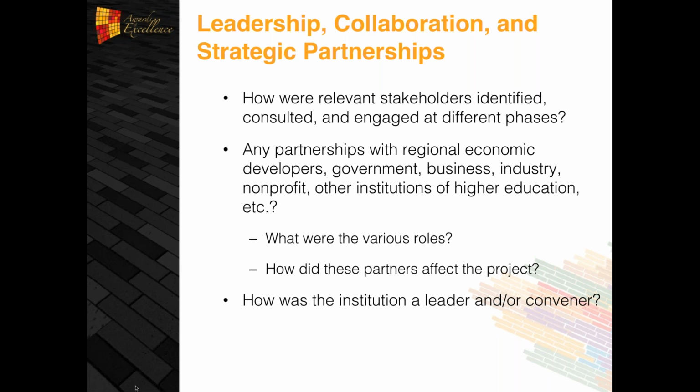Does the project demonstrate the institution's role as a leader and or a convener in developing and implementing a project that addresses a regional need? Did the project involve partnerships with regional economic developers, government, business, industry, nonprofit, or other institutions of higher education, and or other relevant collaborators? And were these partnerships clearly described in terms of the role of each partner? Did the partnerships increase the project's size, scope, and or impact? We want to show that those partnerships aren't just for the sake of partnerships, but actually have demonstrated value. So we'll be evaluating that.